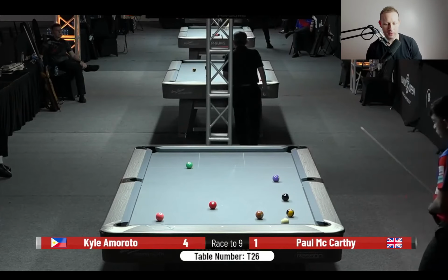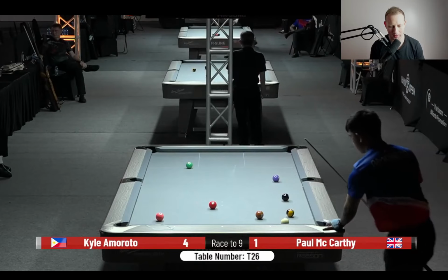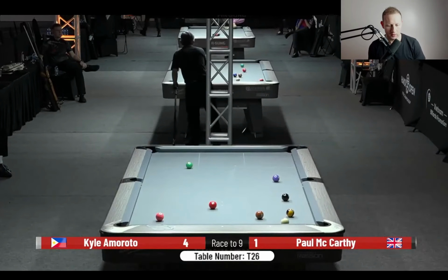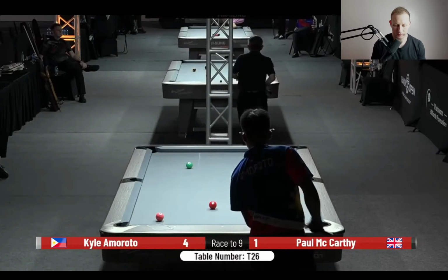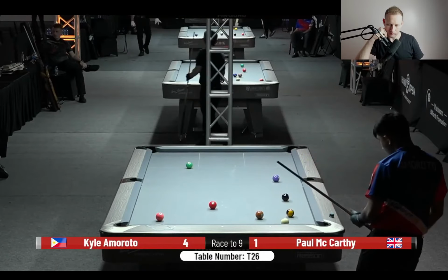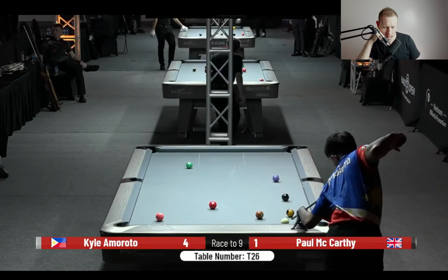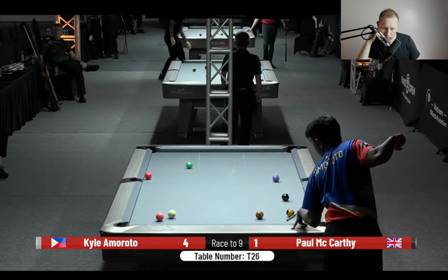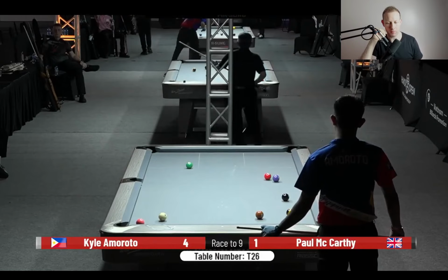I wouldn't say he's favorite to make it, but the pockets are super tight, but he can definitely do that. Definitely jump into that. So he's gone for his jump cue here. Great technique. Almost comboed the four ball in, carrying the four ball in.